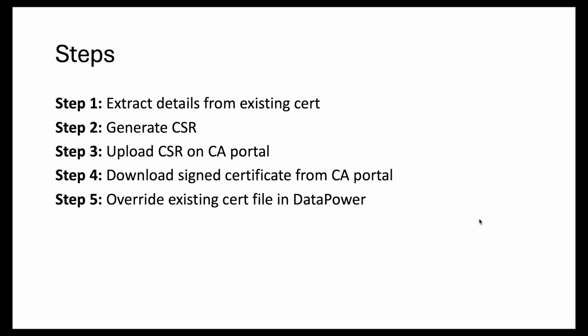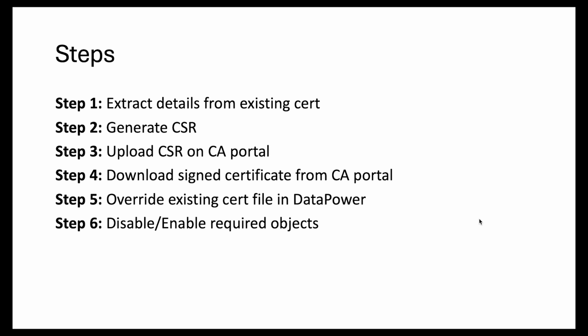For a moment, you can forget about the intermediary and root cert, and all that is required is to override the leaf certificate, which typically expires in a 1 to 3 year period. So that is overriding the existing cert file. Now the last step, which is safe to have, is to disable and enable the required certificate and key object in DataPower. If you follow steps 1 to 6 carefully, you will end up renewing your certificate on DataPower.